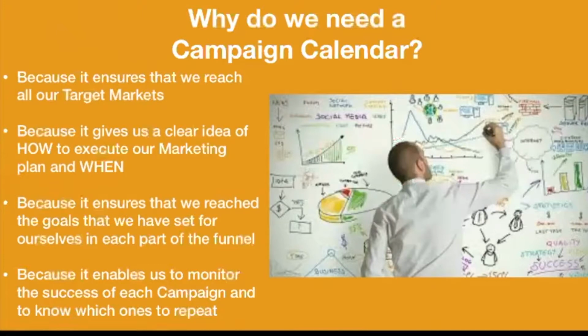The campaign calendar also ensures that we reach the goals that we have set for ourselves, meaning revenue goals and sales goals, meaning that we translate any marketing activity that we have into money. That's what we want at the end of the day. So we want to monitor how successful each campaign was, and if it was successful, what worked and what didn't work. The campaign calendar tool helps us have an overview of all those campaigns.